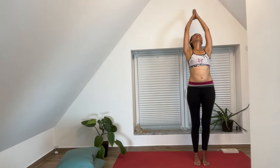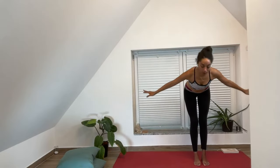Uttanasana. Inhaling up and over to back, slight back bend. That's second pose. Third pose. Why did I say Uttanasana? Tadasana. Tadasana. Inhaling to back bend. Exhaling to our third pose, Uttanasana.